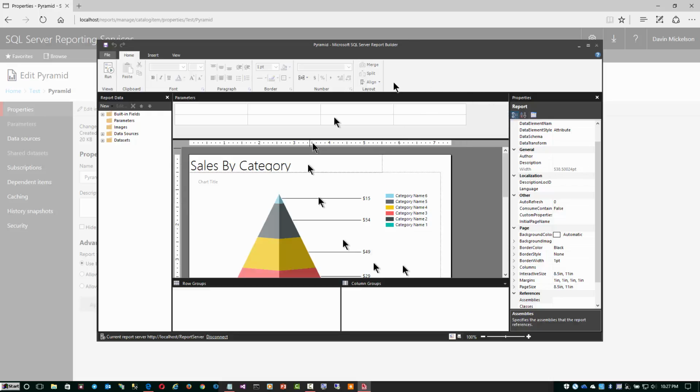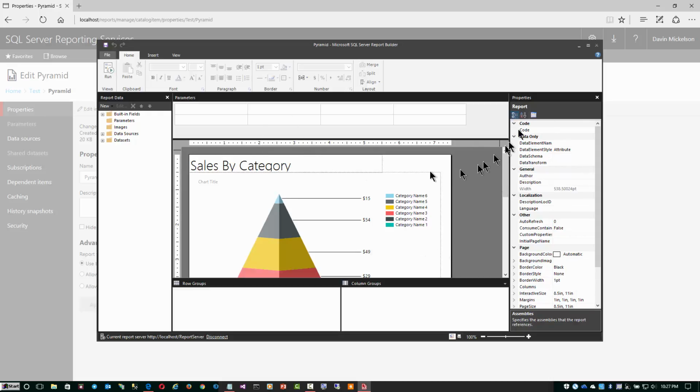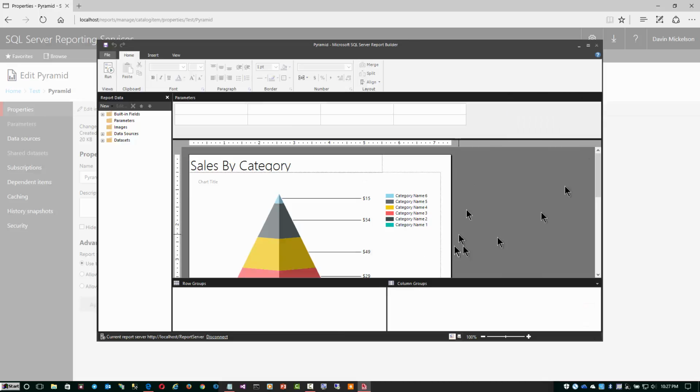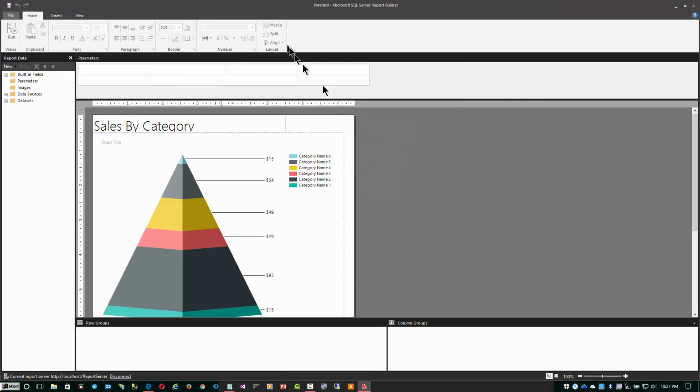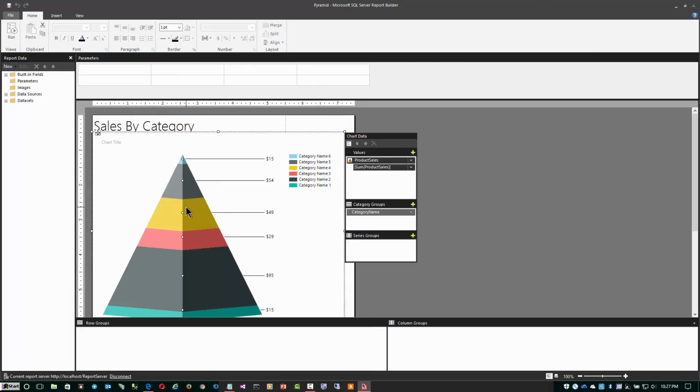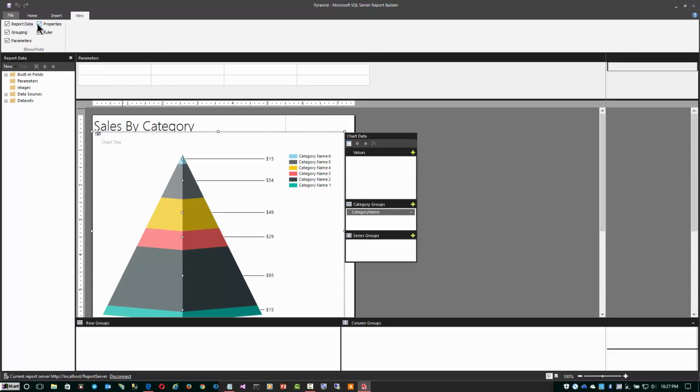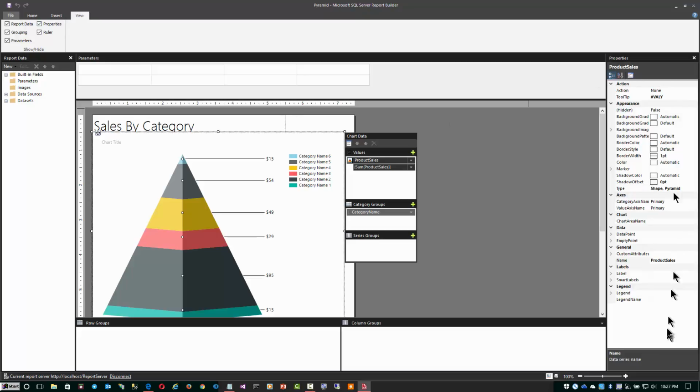Also remember, with Report Builder, folks, you only get to work on one report or no report. Whereas in Visual Studio, you can work with a whole folder full of reports or a project full of reports. By the way, Report Builder will not show you this property window by default. Normally this is closed, but if you ever want to get into the advanced settings of anything, if you really want to get into the advanced properties of any of these things, remember that you can go to the View menu and just check that box for properties. And then this window will show up over here to the right.